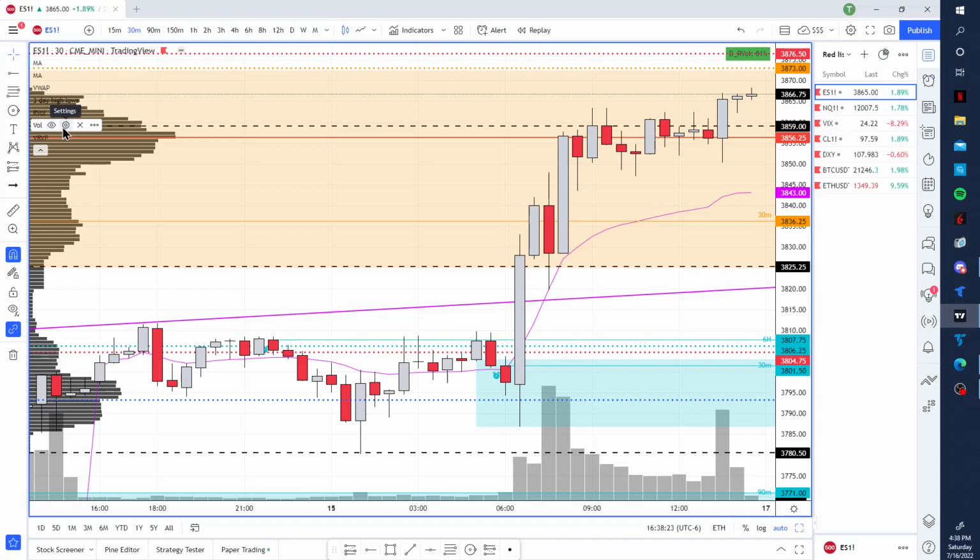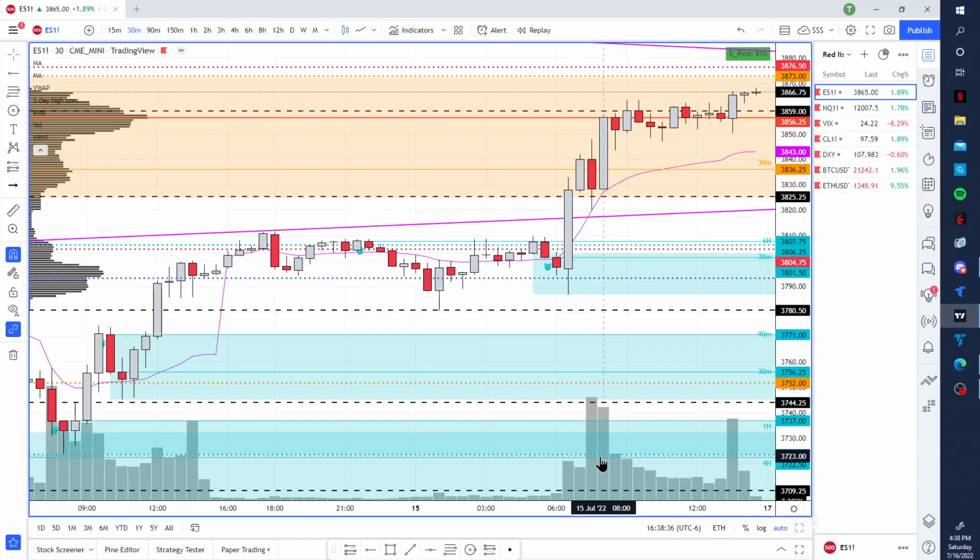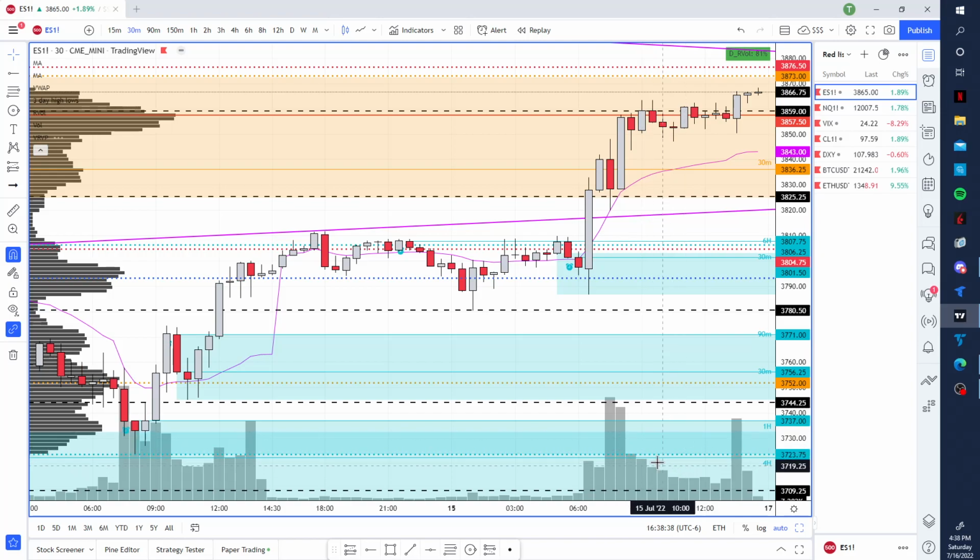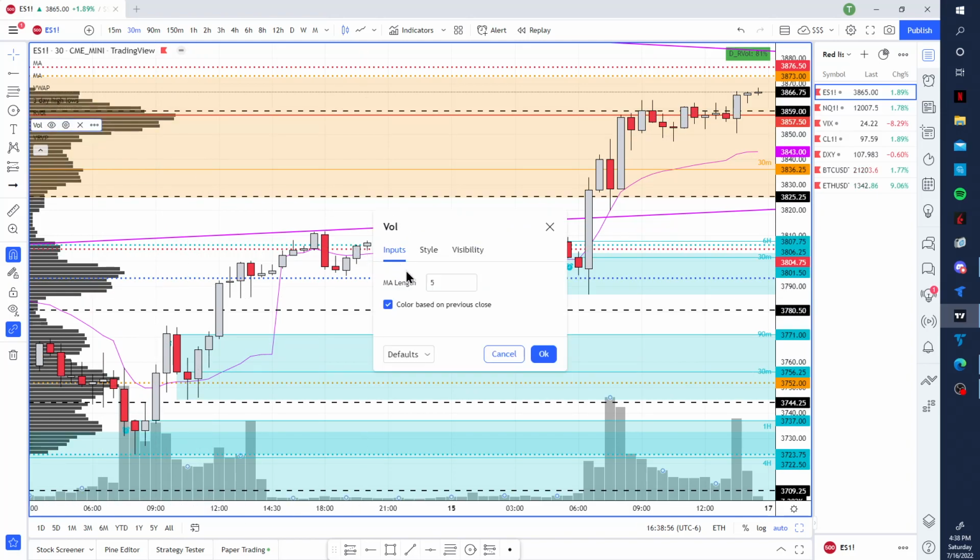Next indicator is volume. These are just the regular volume bars down here. I don't do anything special with them. I keep them the same color. I don't even color code them to the chart because all I care about is relatively, is it more volume or less volume than the previous volume bars. So I'm looking for things like this where we have a big strong move up, volume's up, spreads up. That's a very strong candle. There's probably going to be some follow through and you can catch a piece of that. I don't use a moving average on my volume. I don't really care about that.